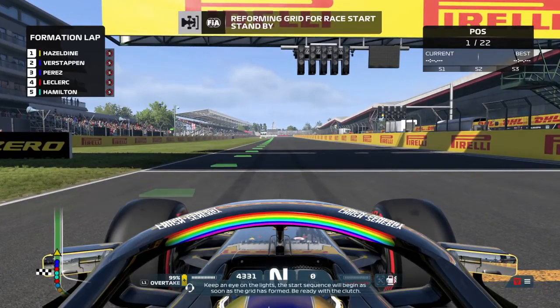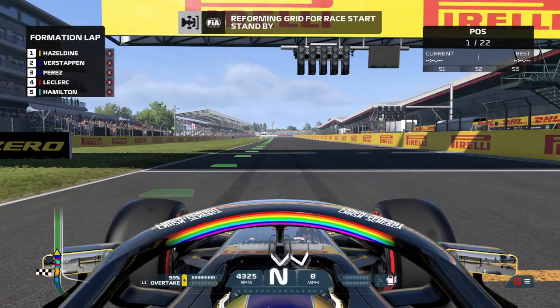Keep an eye on the lights. The start sequence will begin as soon as the grid has formed. Be ready with the clutch.